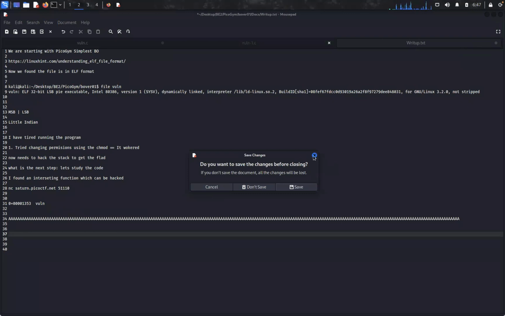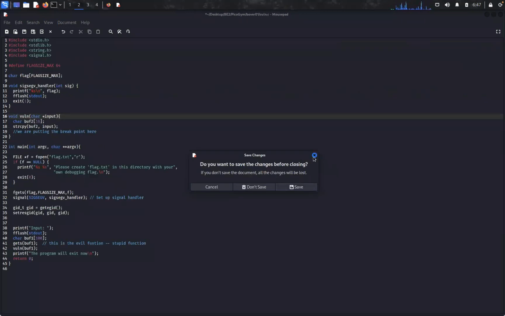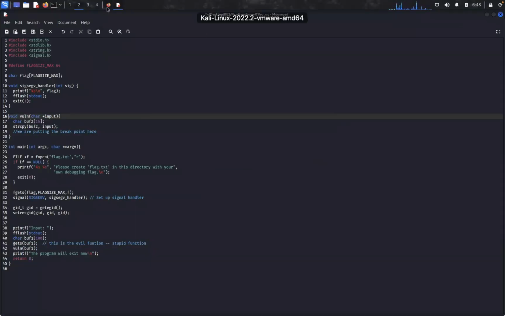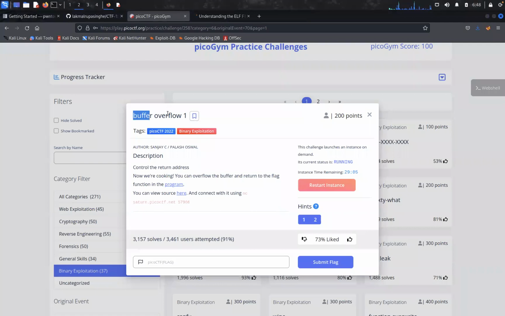So guys, now carefully, I'll give you a bit of time, and then I'll do this with you. Go to the browser, PicoCTF, PicoGym, and select buffer overflow 1, and then get this downloaded. You can look at the program if you want to, no harm, and start hacking it. Okay, can I give you like 10 minutes, guys? So it's 4:20. Can I give you 10 to 15 minutes?